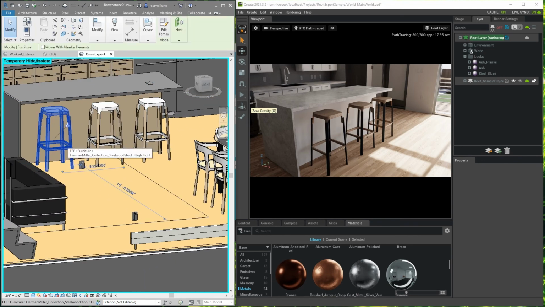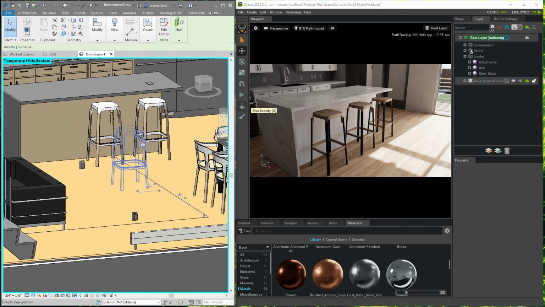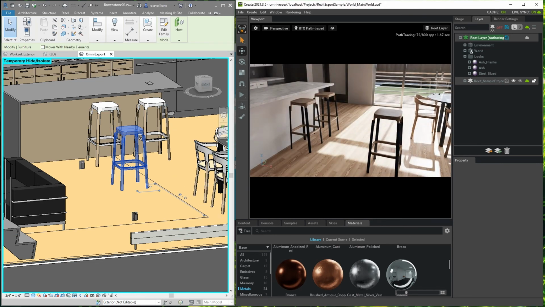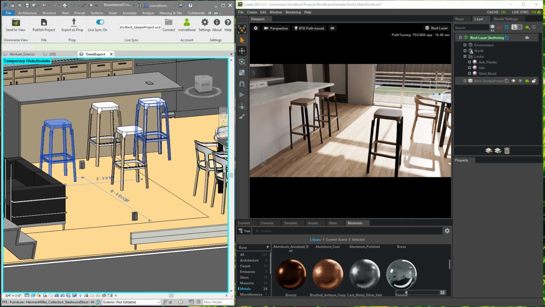So if you wanted, you can move the stool around. And there you go, the stool moves. So these are now synced up. You know, you can copy the stool if you want. And it's going to make a copy. It's not going to have the material on it because it's a new object. We'd have to add that override as well. And you're going to get a new stool, and that's it.